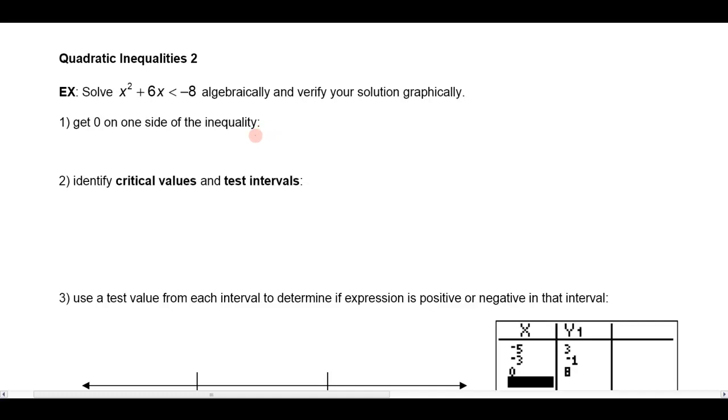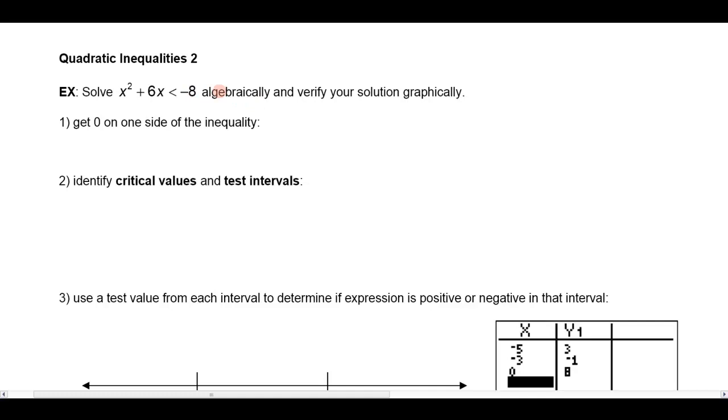Hi everybody. In this lesson we want to look at how we solve quadratic inequalities. Now this is the second part of a series, and so if you've never solved any quadratic inequalities, I'd recommend going back and looking at the first part, where we looked more at some of the reasons why it works, why we do what we're doing to solve this.